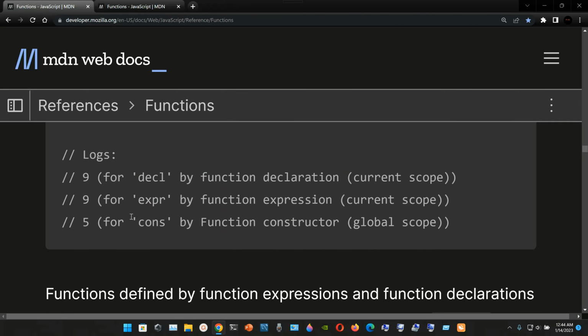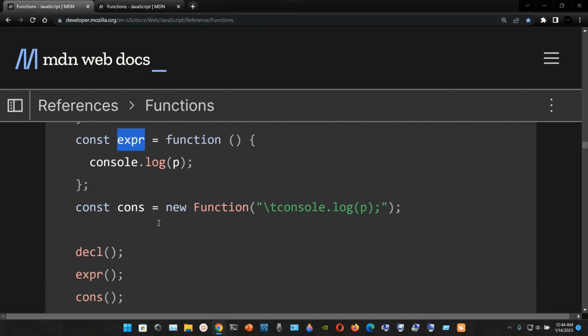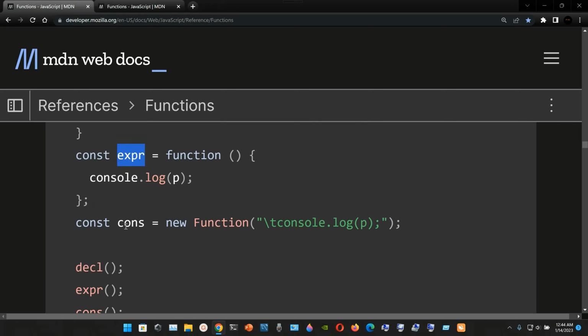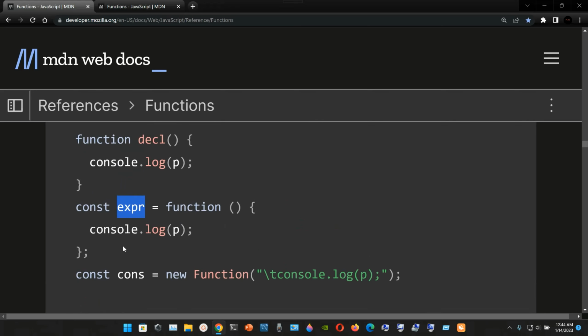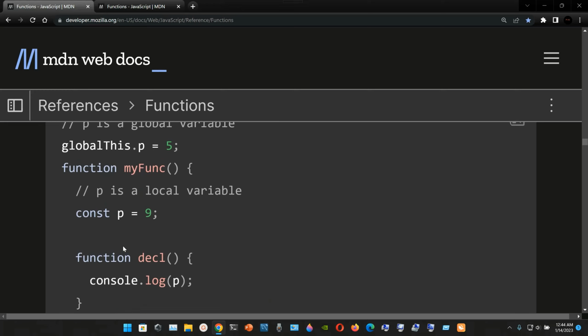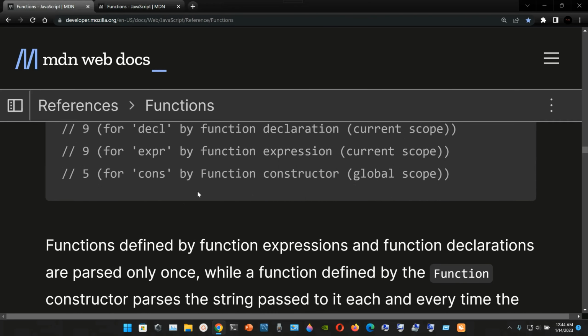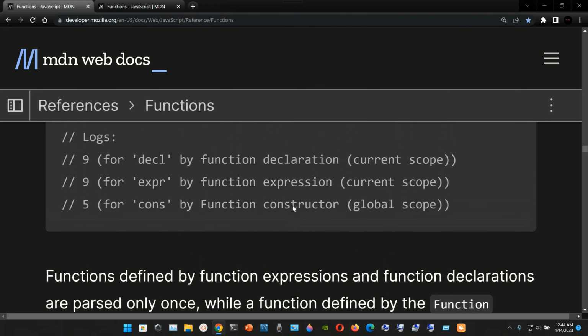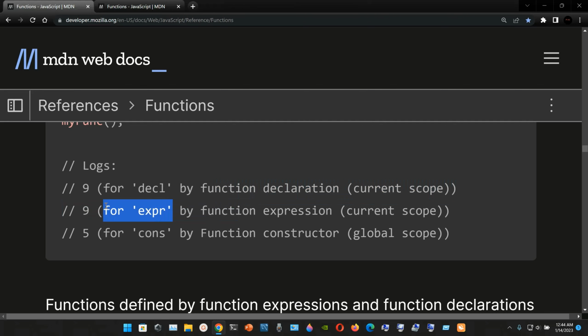But for const, when we are in the constant named const, we are pretty much in the global scope. So for the function constructor we are gonna get the value of 5, because it's global scope.